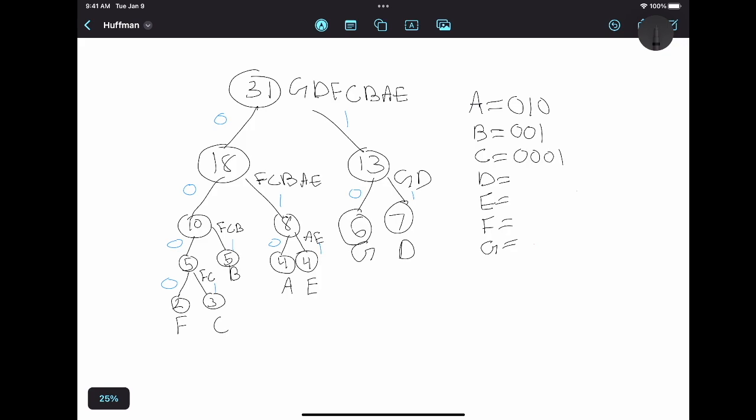D would be 11. E would be 011. F would be 0000. And then G would finally be 10. So the Huffman coding is complete.